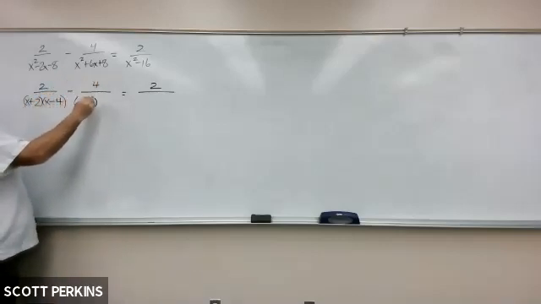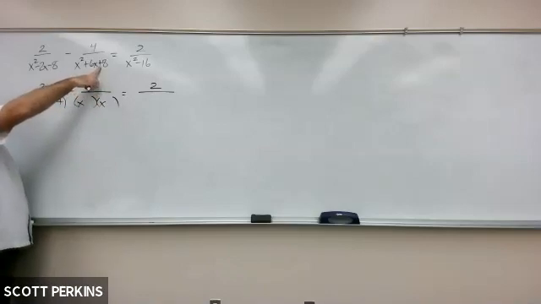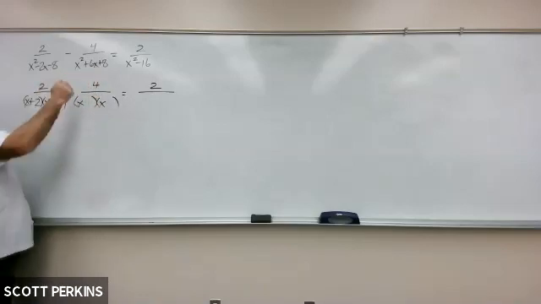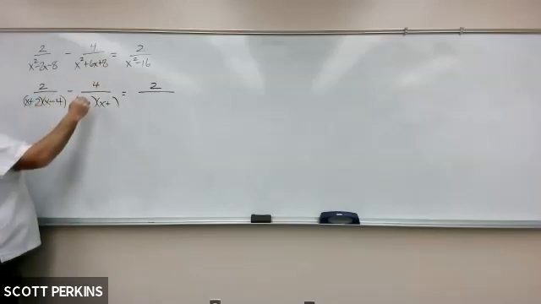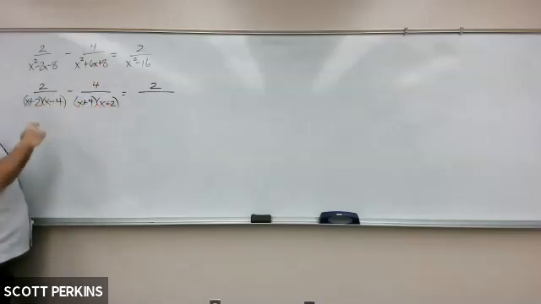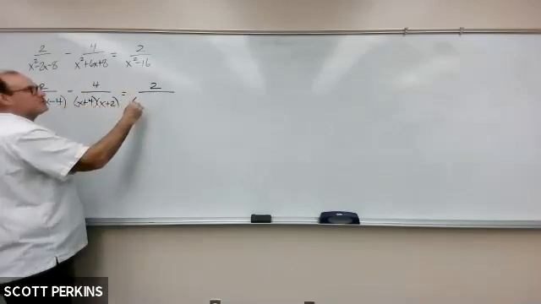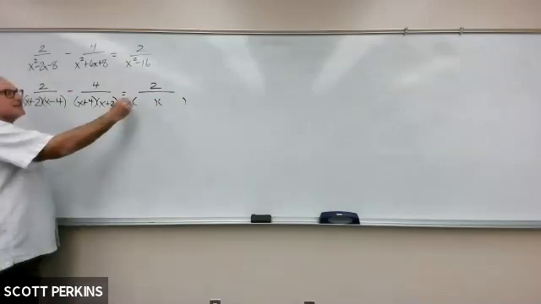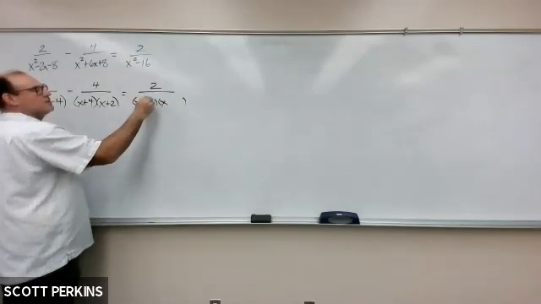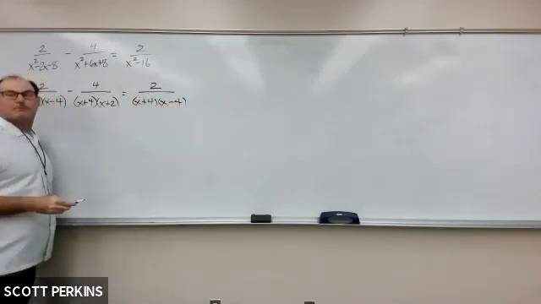Similar thing here in the middle. I've got x squared is x and x. The 8 tells me my signs are the same. The 6 tells me they're both going to be positive. And the 2 factors of 8 that add up to 6 are 4 and 2. Last but not least, I've got a difference of squares because we seem to have one in every problem. So x squared minus 16, and so that is x plus 4, x minus 4.